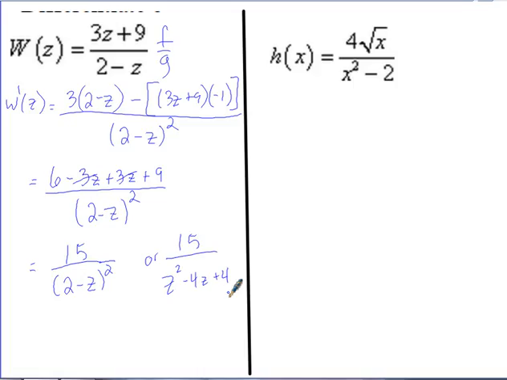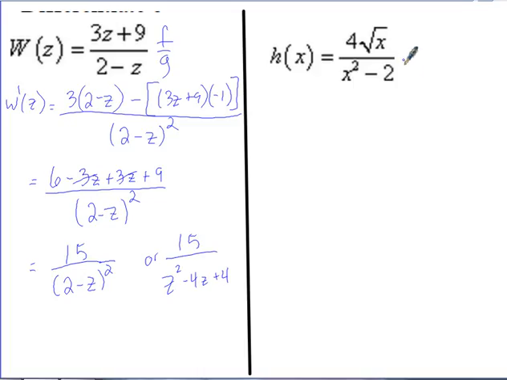So you really didn't know that. And remember, things are better canceled when they're in factored form anyway. So leaving it as 2 minus z, maybe there on the top there would have been another 2 minus z that I could have gotten and canceled, okay? But you don't really have to FOIL out the bottom if it's an equation like that. Okay, a couple more. We only have about 10 more minutes here.